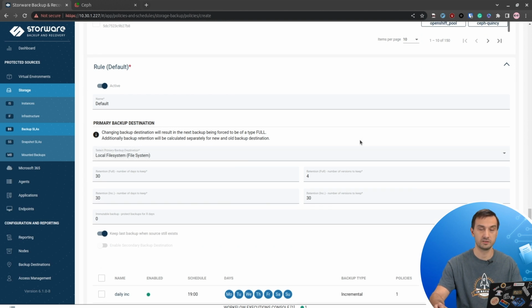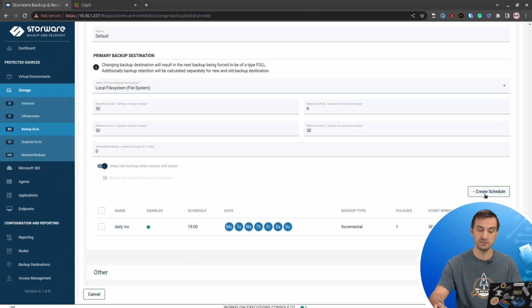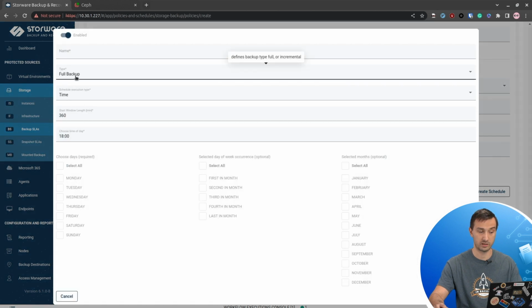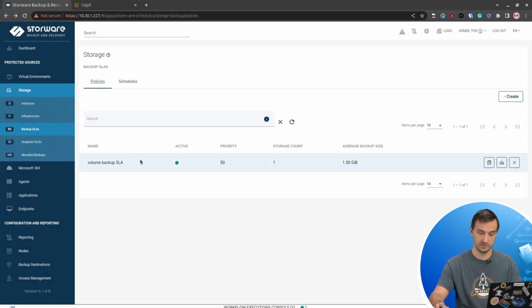Last but not least, you choose where to store your backups. It can be either local file system, enterprise backup provider, S3 storage. It's up to you. You choose the retention settings, so how many versions for how many days you want to keep, and you choose the schedules. Based on the schedules, you can create either full backups or incremental backups, because for Ceph we support both these types, fulls and incrementals. The incremental ones utilize the native Ceph mechanism to do the differential calculation between the snapshots. Once the policy is done, you will see it on the list, and triggering the backup is as simple as clicking the backup button in here.